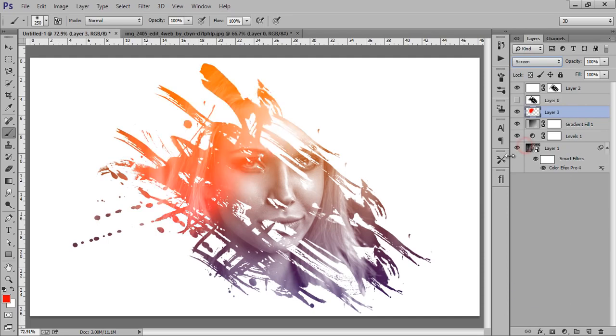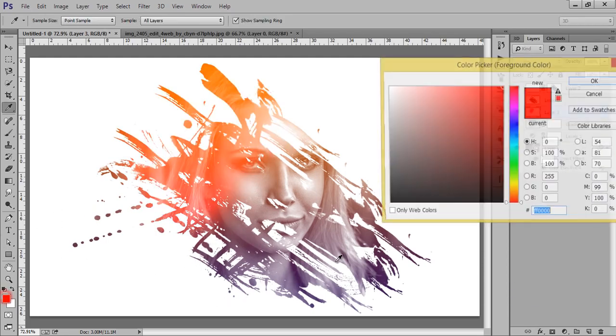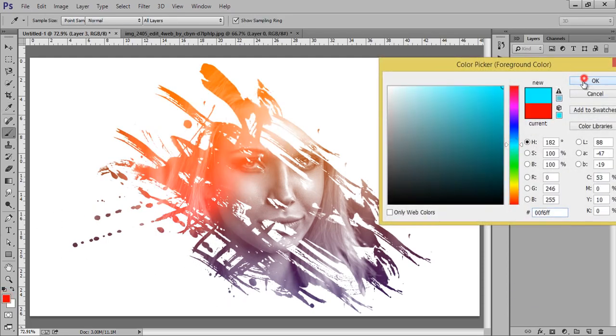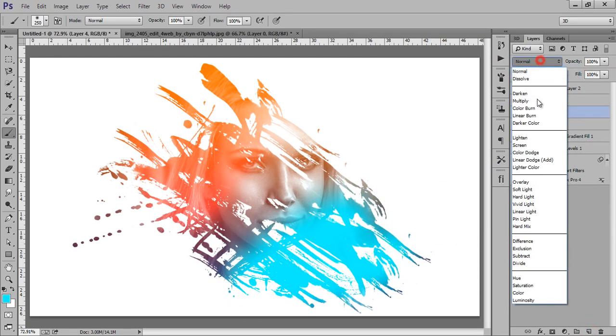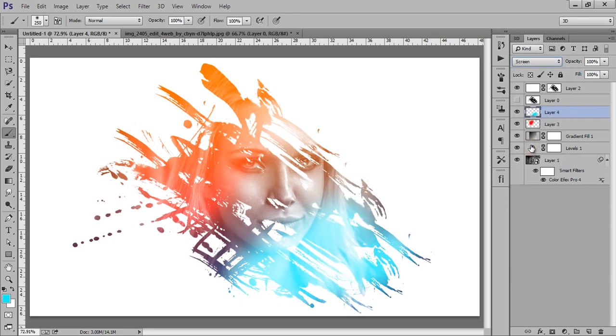Set its blend mode to Screen, and I will also try this blue shade. Screen. Okay, now it's looking cool.